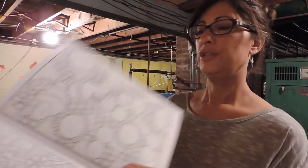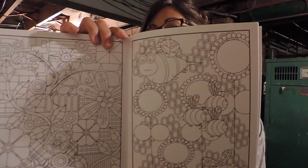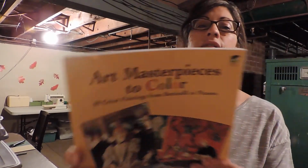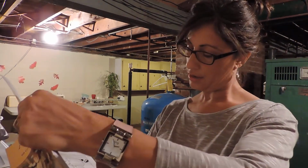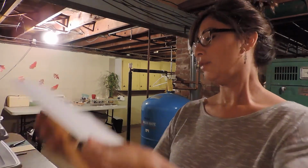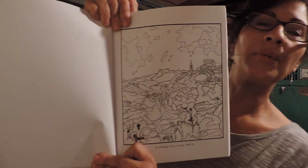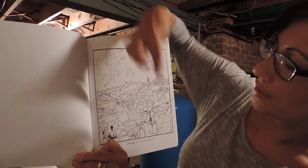Let me show you a few more of these. They're kind of cool, just so you can see. You just have fun coloring them in and trying different color combinations. So that's the cover, that's Garden Party. Here's art masterpieces to color, and these are all the great painters: Dali, Edward Hopper, and El Greco. You've got a lot of nice things here, even for helping with scenery on a pictorial rug that you might want to design. You can get an idea of clouds and that sort of thing, and your own coloring.